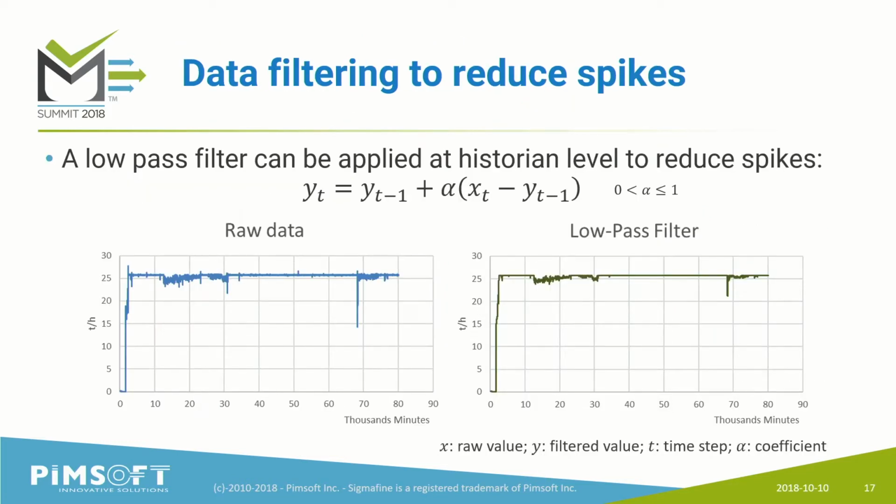The other thing you can do to reduce spikes is to do some filtering directly in the PI system. Here we just put a very, very basic example of filtering with a low-pass filter, where you have a parameter that typically depends on the process, where you can decide which weight to give to the new value with respect to the previous filtered value. So you can weight a bit, and this filter decreases the spikes in the data.